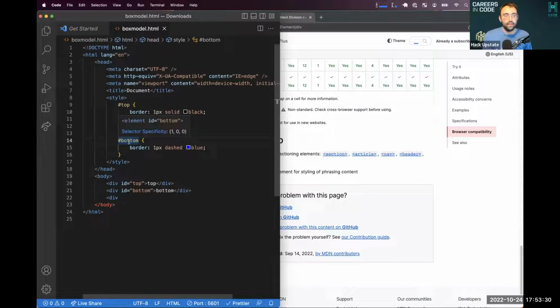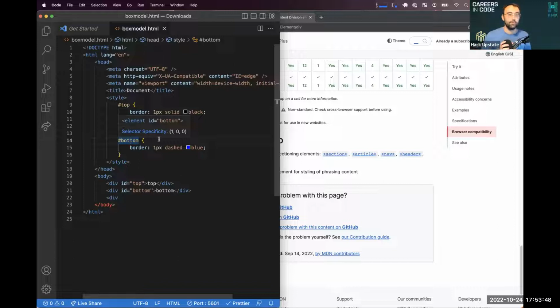So that all plays into it: if you're looking at some of this code and you're like, I don't know why he did hashtag bottom, you could look in here and it's saying, hey, this is going to target some element with an ID of bottom. And you can get a little bit more information about that. But sometimes more information is too much information.